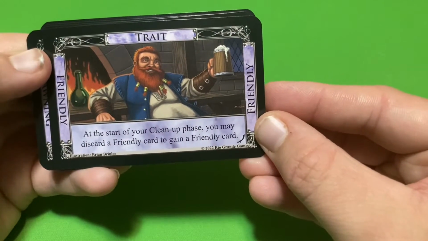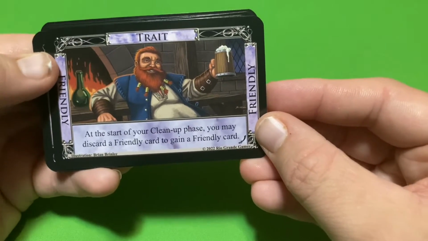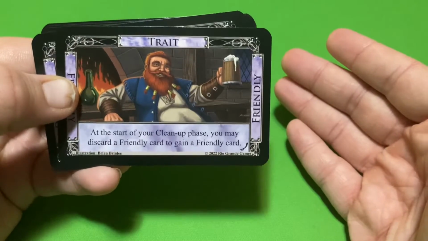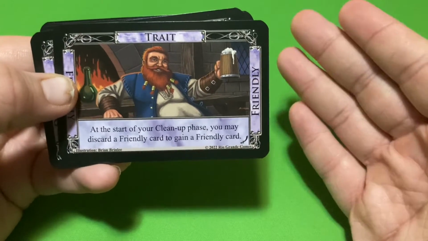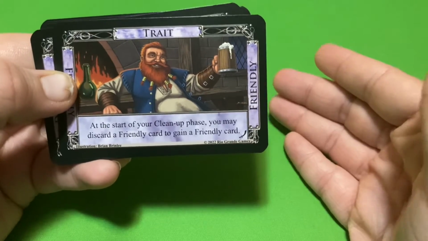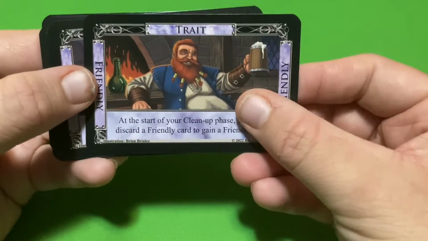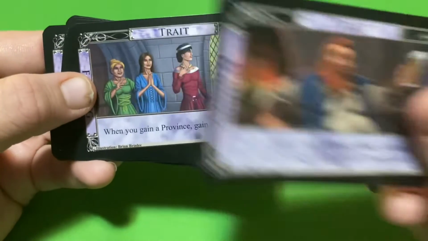Friendly. At the start of your cleanup phase, you may discard a friendly card to gain a friendly card. So, especially if it's an action you weren't able to utilize, you could simply discard it at the start of your cleanup phase and gain another friendly card. Or another card that happens to be whatever card you discarded that has the trait friendly on it, right? That's pretty cool. I like that. I suppose you can also just not play a particular action if you want to get that sooner.